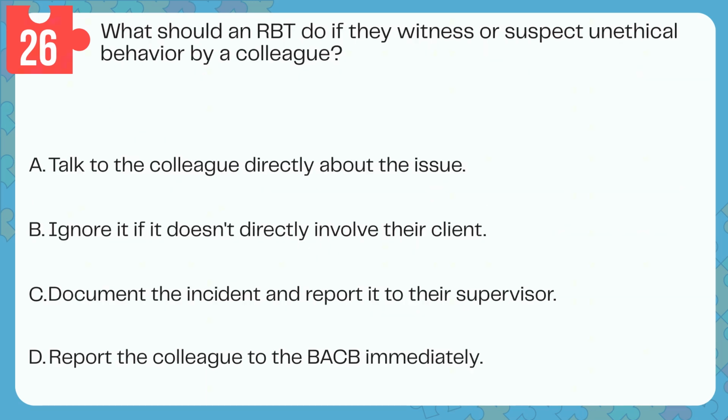Question 26. What should an RBT do if they witness or suspect unethical behavior by a colleague? A. Talk to the colleague directly about the issue. B. Ignore it if it doesn't directly involve their client. C. Document the incident and report it to their supervisor. D. Report the colleague to the BACB immediately.